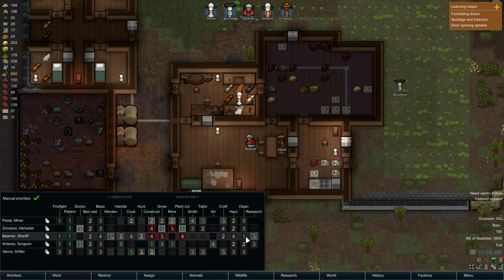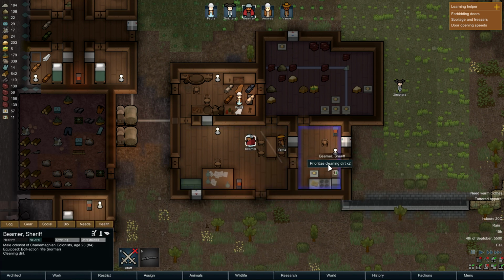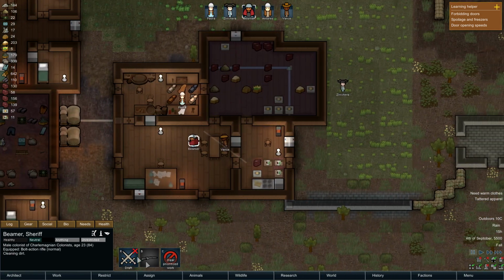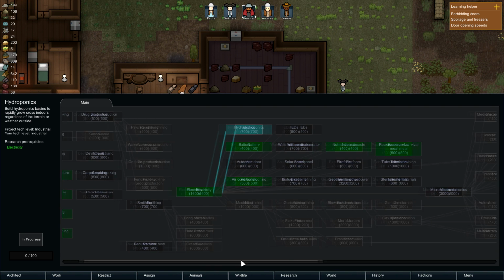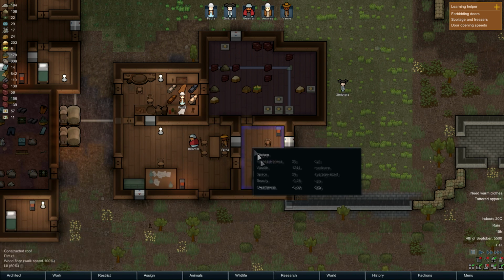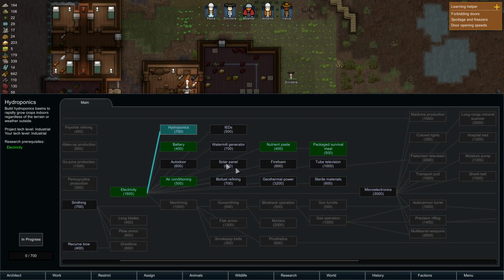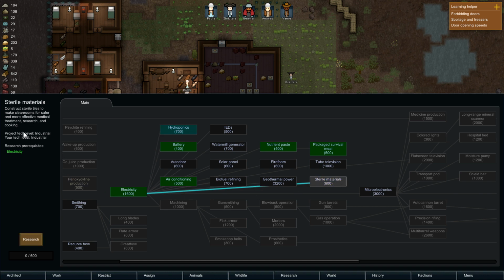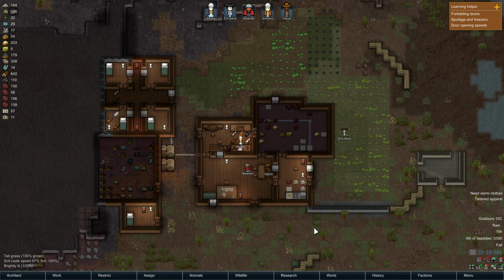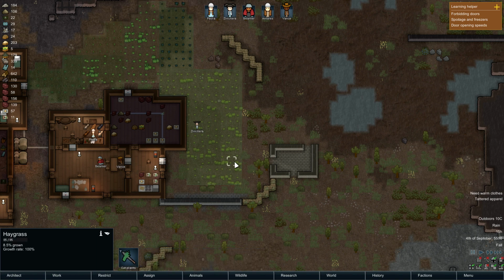Workload seems fine. Beamer is the cleaner, but he should also be the researcher. How about I tell Beamer to prioritize cleaning the actual kitchen. I was just thinking that we might eventually, rather quickly, want to go for sterile materials. Because if we put sterile materials inside the kitchen, that would help us greatly, wouldn't it? One thing I am not sure though... It doesn't say what you have to create the sterile surfaces from, though.